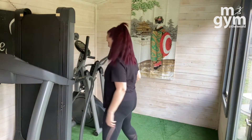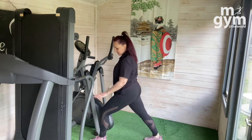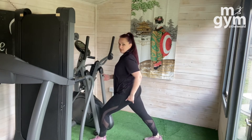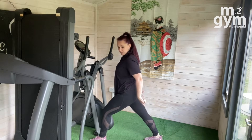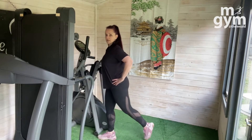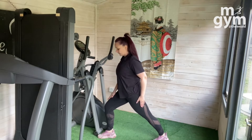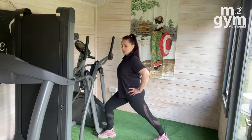We're going to start with the calf muscle. Take a step back, pushing that heel into the floor — the back heel goes down with a little bend into the front leg. Keep that back leg nice and straight. The further apart you take your feet, the more intense that stretch is going to be. We're working on this back calf muscle here, so push that heel down into the ground until you feel the stretch and hold it there. Then step that foot in and change to the other side — push that heel down, keep this back leg straight, front leg bent, and try to keep the body nice and upright. Keep that pressure in that back heel pushing down into the ground.